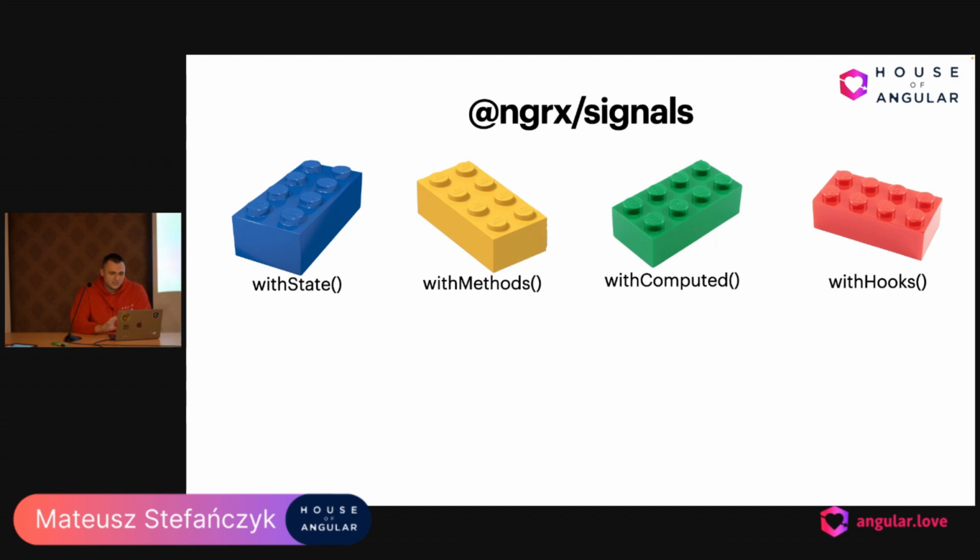What is very specific is that all of these blocks are a Signal Store feature. So we are able to create a Signal Store feature ourselves, but when using the NgRx Signal Store, we are utilizing Signal Store features created by the core team, yeah? So when we are building, we are building exactly the same things they are delivering to us.